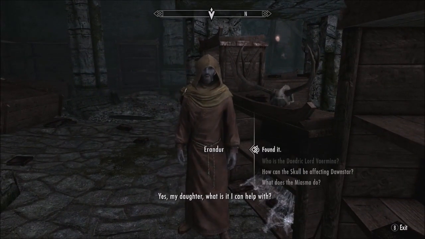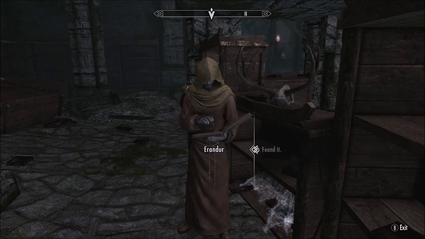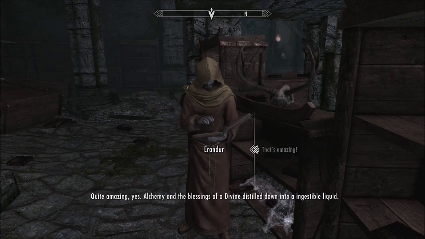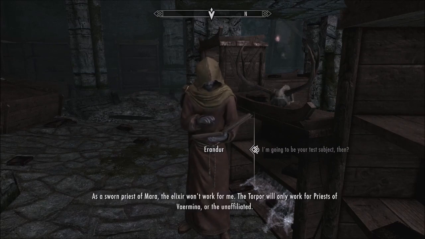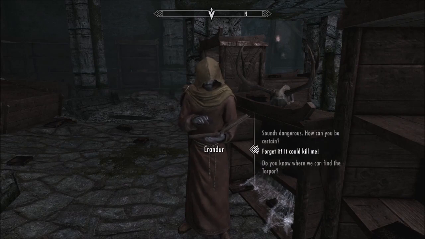Yes, my daughter. What is it I can help with? Found it. Let me take a look. Mara be praised. There is a way past the barrier to the inner sanctum. It involves a recipe for a liquid known as Vermina's torpor. Is that some type of potion? Yes. The torpor grants an ability the priests of Vermina called the Dream Stride, using dreams to travel distances in the real world. That's amazing. Quite amazing, yes. Alchemy and the blessings of a divine, distilled down into an ingestible liquid. Sadly, I have yet to see it function in person. I'm going to be your test subject then. As a sworn priest of Mara, the elixir won't work for me. The torpor will only work for priests of Vermina, or the unaffiliated. Yes, well, so far I'm affiliated with several Daedric gods, so that's no big deal. Do you know where we can find the torpor?